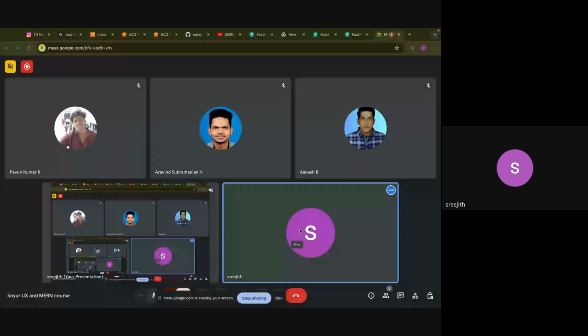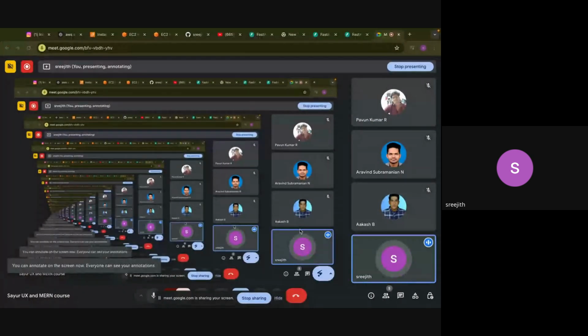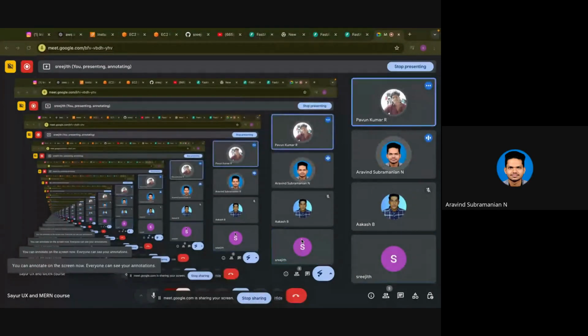So for right now, let's brush up Node.js once again, and if we are good to go, we will take it in the next class. If you are able to see my screen, okay, sorry, I didn't share it. One second. Are you able to see it now? Visible. Okay, great.